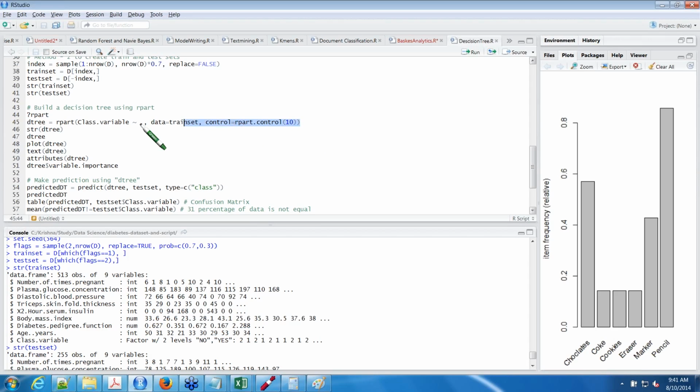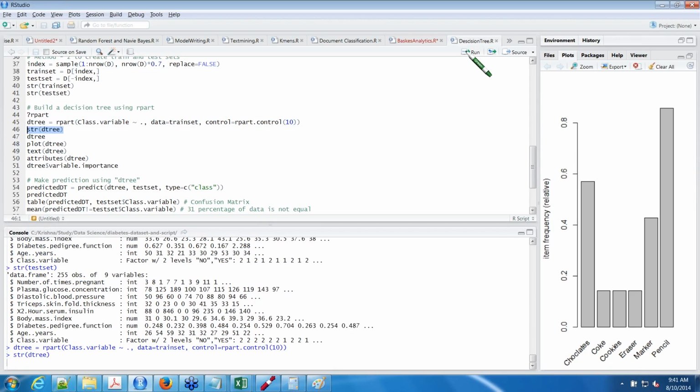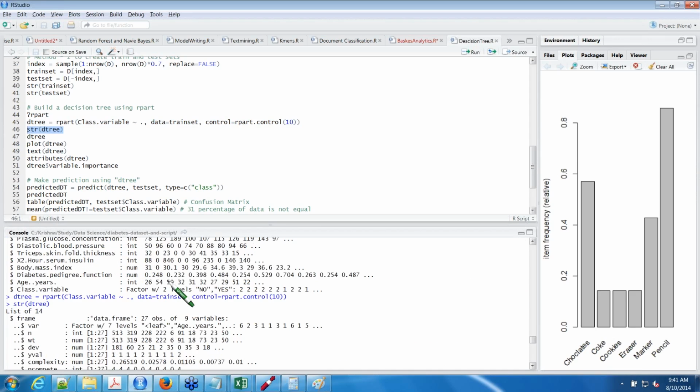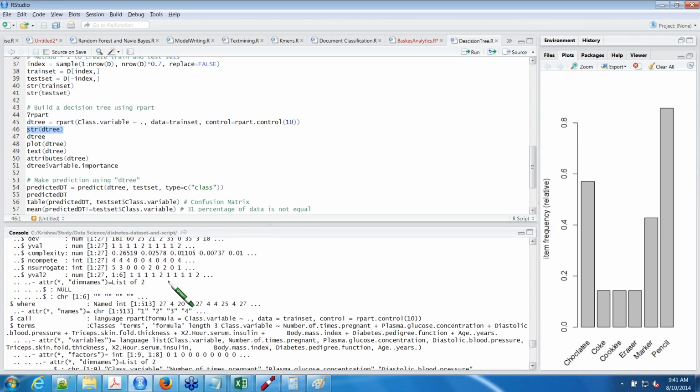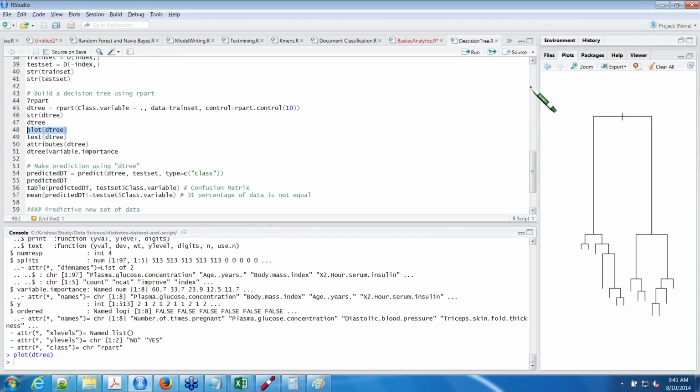So now I'm going to apply it to the data set. So now I got the model. This is the model. Okay. It has a lot of variables in the output, which is difficult to interpret. So what we'll do is go straight and plot the tree and find out the outcome. So this is the tree we got.